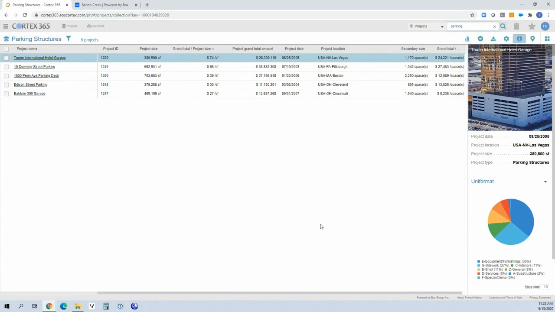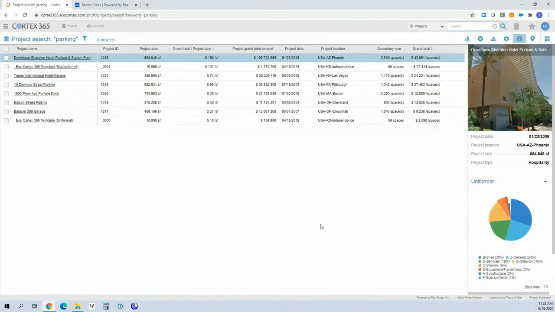But let's look at it real simple, and let's go into parking, and that will return, again, just a collection of the results of that search. As you can see, there's a few more projects in here. We know those aren't necessarily projects that come from my parking market, but somehow they are related to parking. And so I can see a few things very quickly here about these projects.